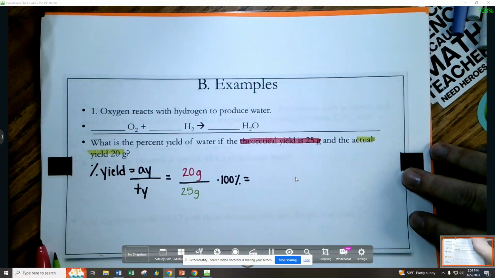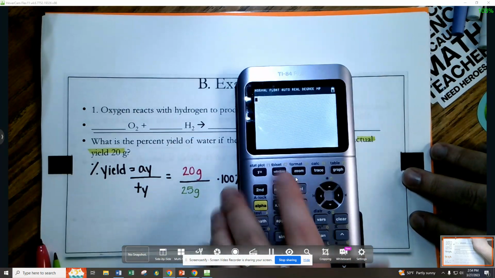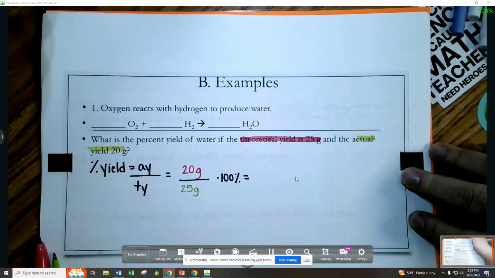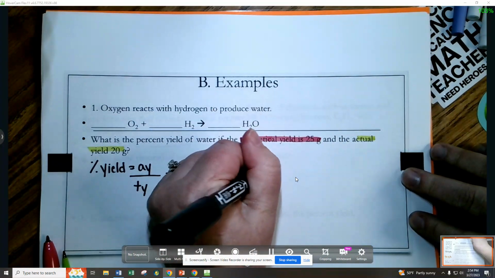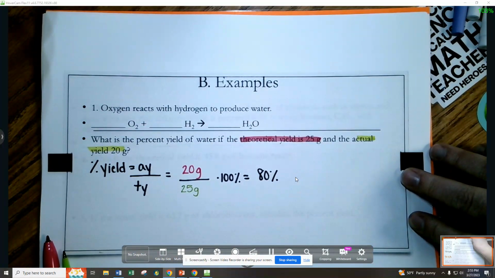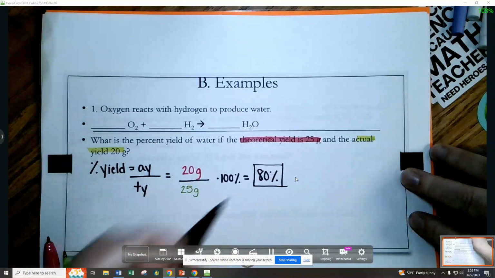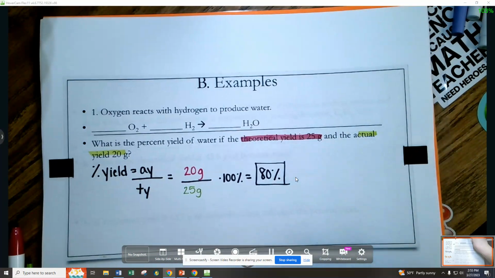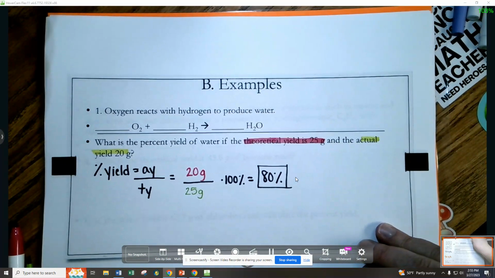If you're not sure what fraction, aka decimal, 20 over 25 is, we just take 20, divide by 25, multiply that out by 100, and that's one thing some of you guys are forgetting with percentages, and 80% of our product is formed. Again, you are striving for 100% yield. And so you could look at what you are doing in this situation to improve and bring that number up from 80.